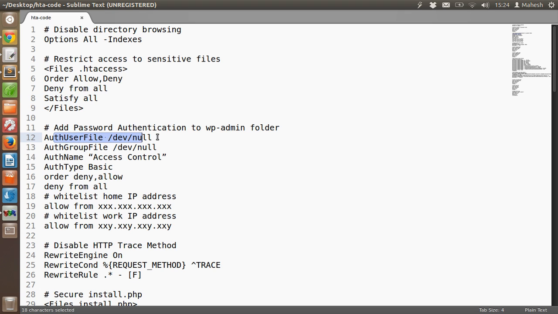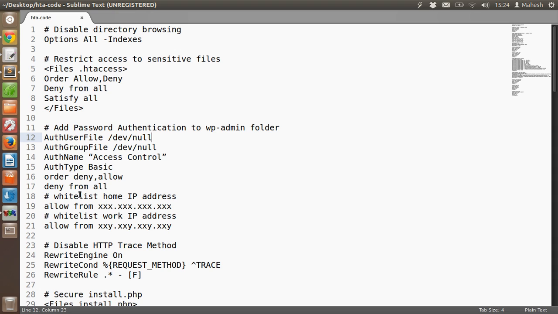Here we are saying AuthUserFile /dev/null, AuthGroupFile /dev/null, AuthName access control, AuthType Basic, Order Deny,Allow, then Deny from all.